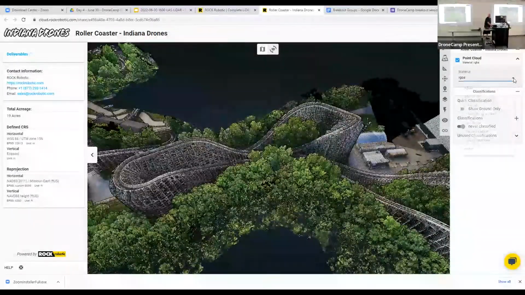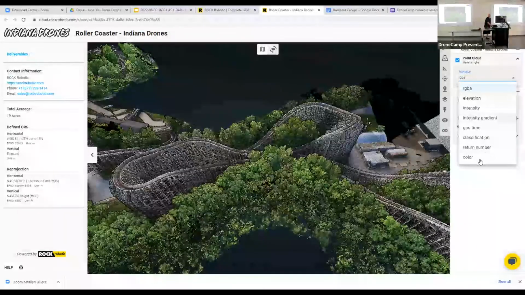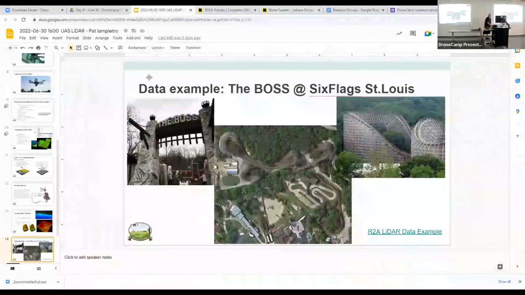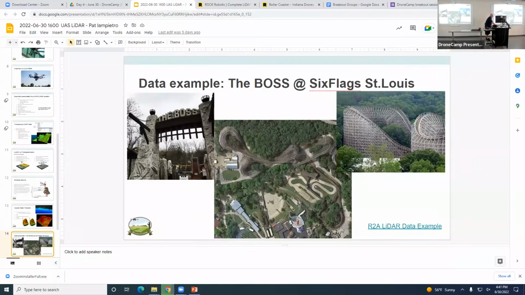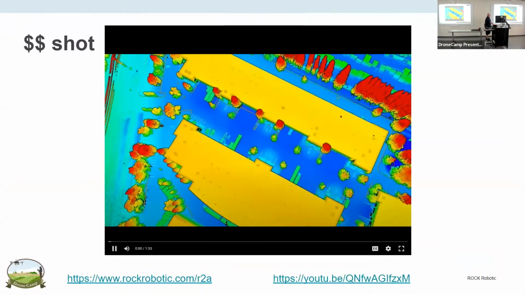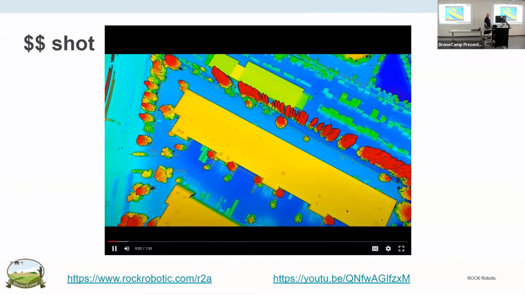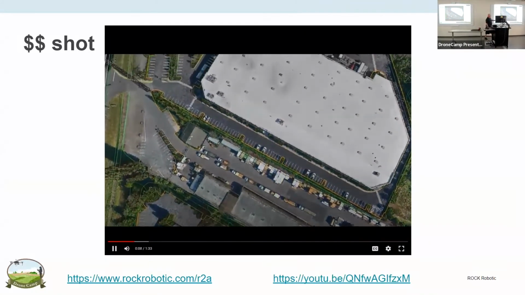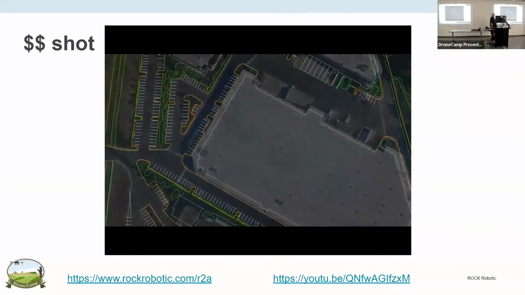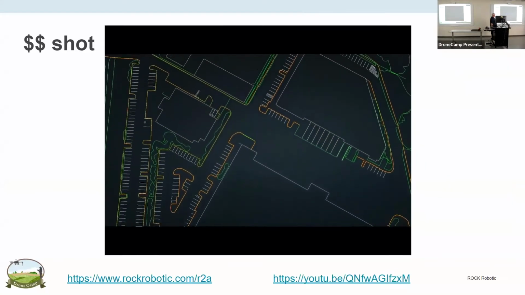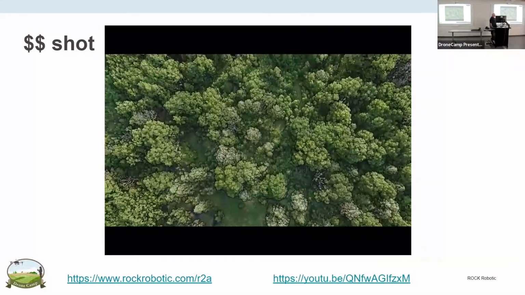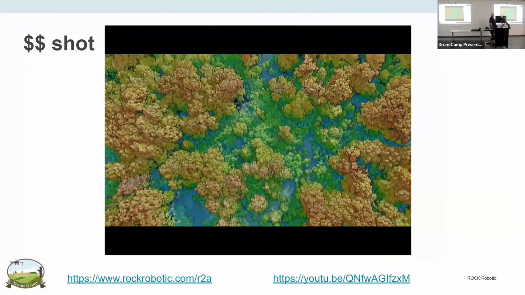So I think I'm going to finish with looking at this. I don't think there's anything more that we can really glean from this, but the last thing I have to show you is to go back to the slideshow. This is another short video from Rock's website, and what I think is cool is that it transitions from the different classifications and different products that you get out of this, and it shows data density, how well forest canopy, but also the ground in between the trees can be recorded.